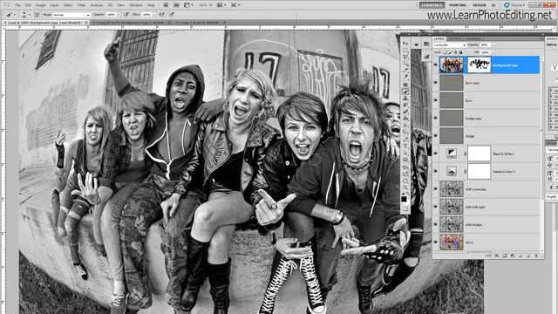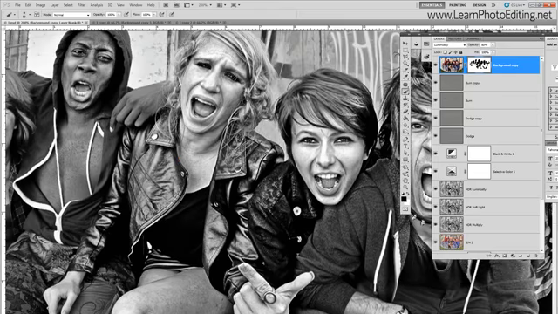And here also what we can do is fix certain things that we don't like. For example, this girl, let's diminish the effect using a white paintbrush.